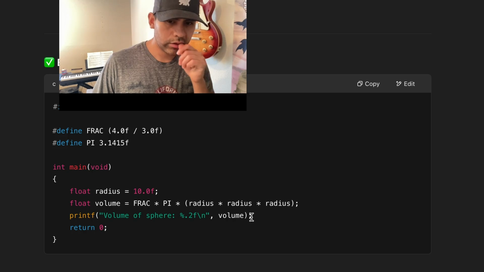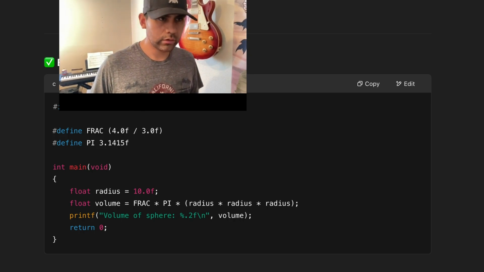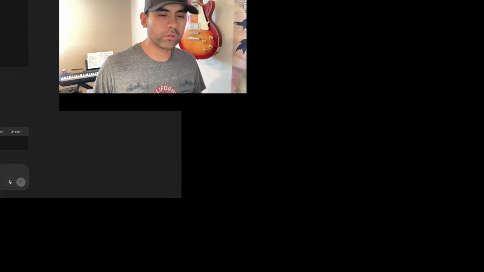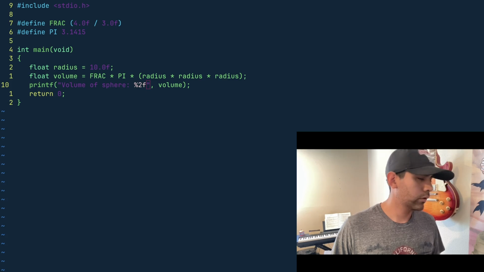So yeah, we're good. Volume of sphere. No, we're not good yet. We forgot this right here. Volume of sphere. Right, it was 2F. Volume of sphere dot 2F.